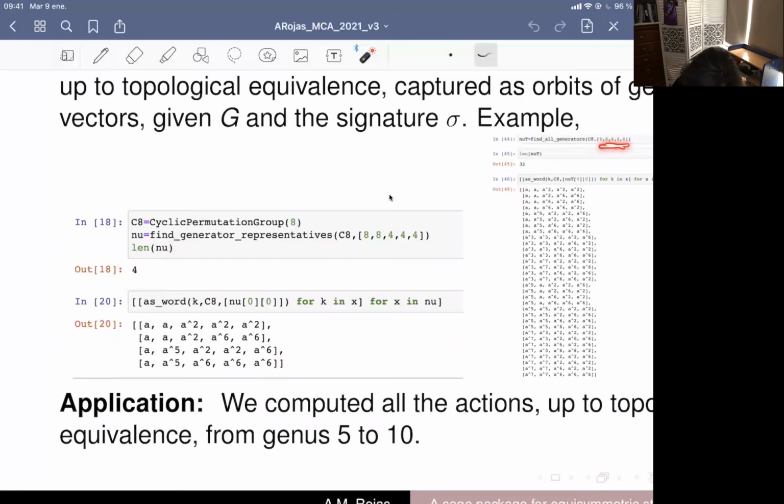for this action. Okay, so this is the next question, or the last question I want to show you: how these strata are, at least I'll try to describe how they are geometrically put inside M_g, M_9 in this case. So this is the action of the cyclic group of order 8 acting on a Riemann surface of genus 9, with signature, of course, 0, because if you increase gamma, the problem gets tricky. So we already found that we have 4 strata.